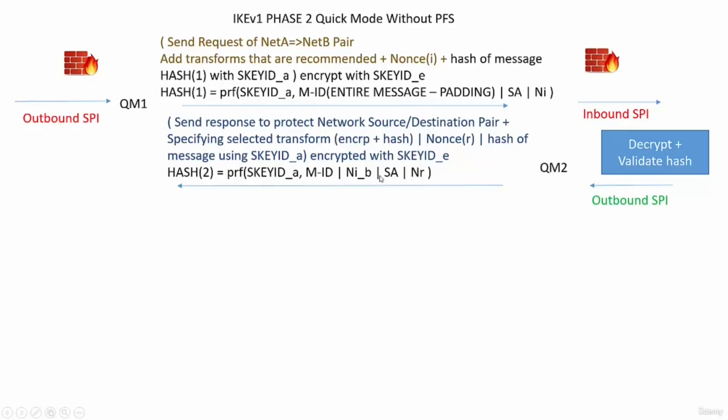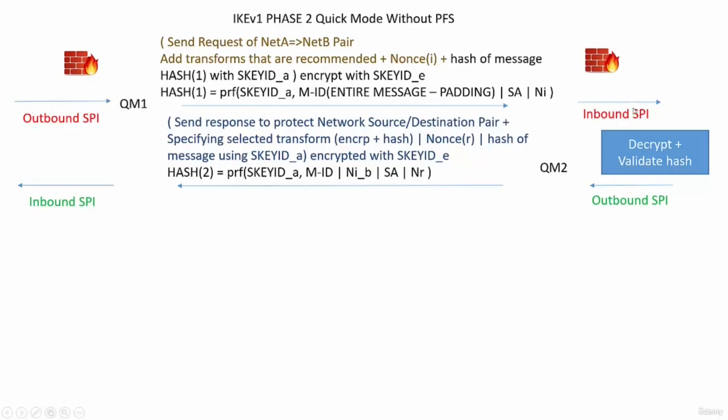And then, it's going to generate the second hash. The second hash has the hash of the entire message with the SA and the nonce of the responder. And then it's going to encrypt the entire message with SKEYID_e that was derived from phase 1. The message arrives back, so the outbound SPI becomes the inbound SPI. So the network pair that will be encrypted will be the transposed pair on the other side.